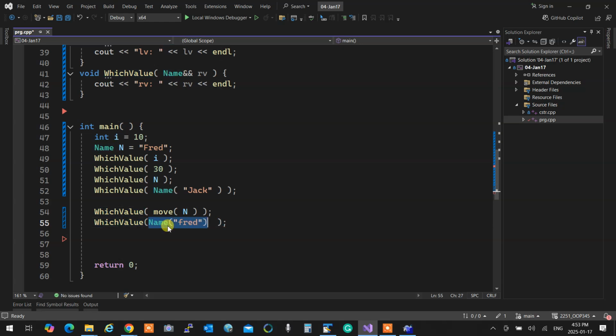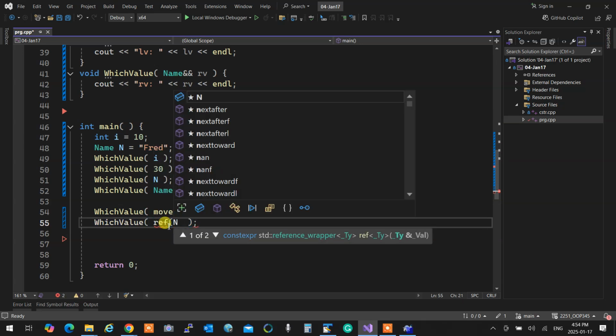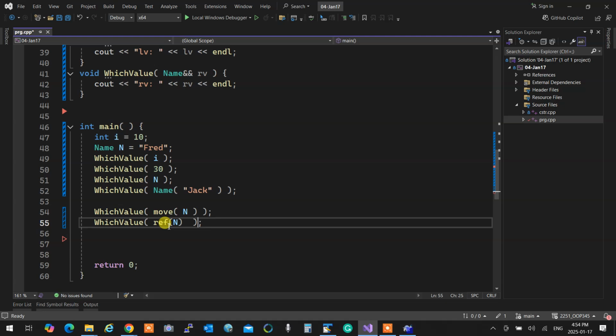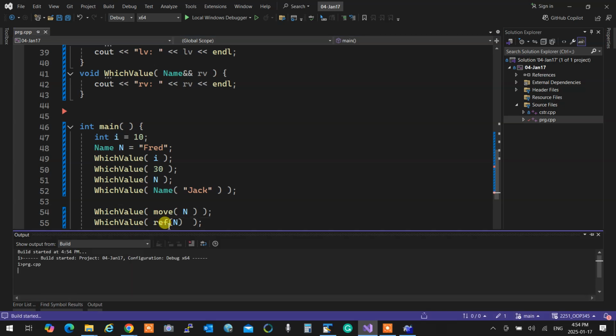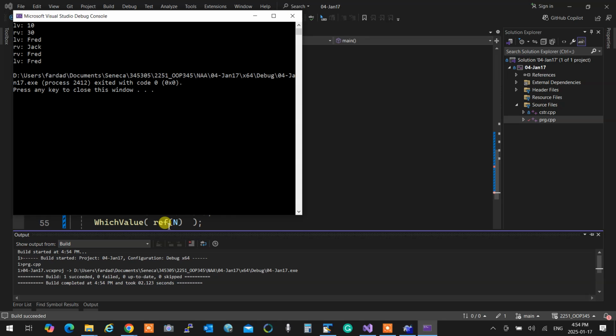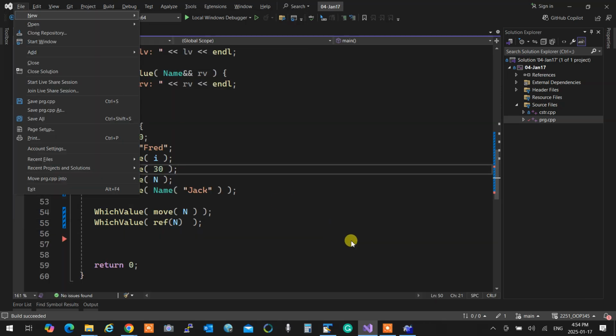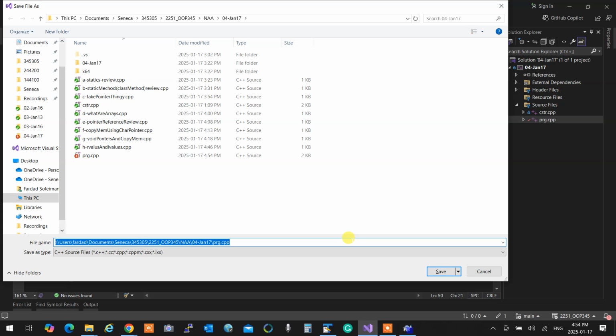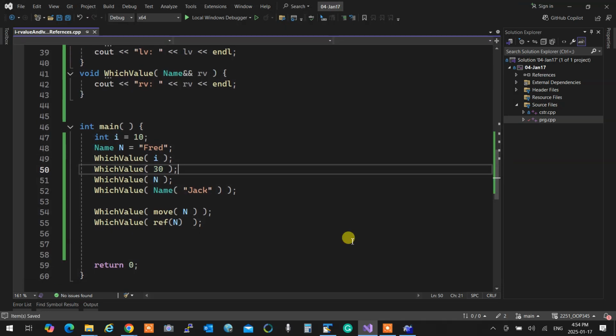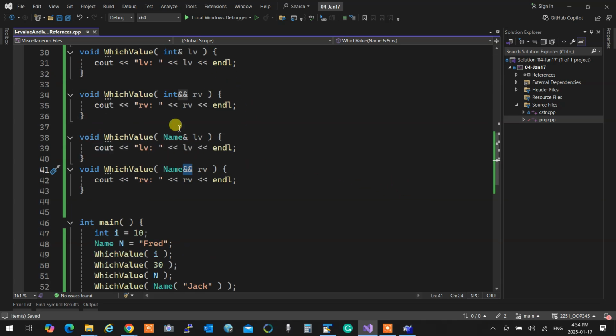So now that we have a way to detect this, let's run it over here. Let's call this ABCFGHI. I'm going to call this R value and L value references. So essentially, they call it this. This is an R value reference. That's literally its name. This is a reference. This is R value reference. Are we OK with this?